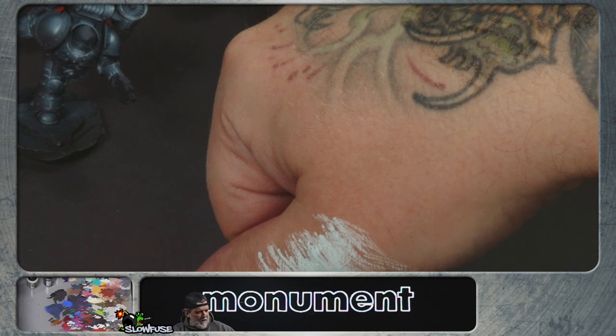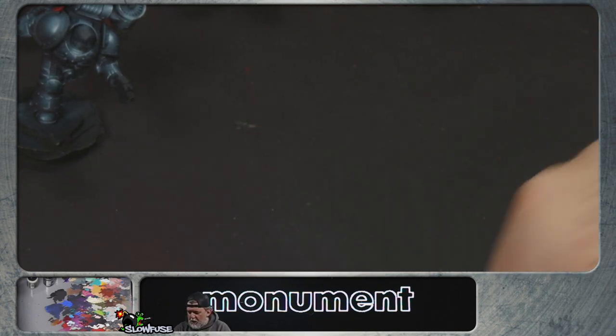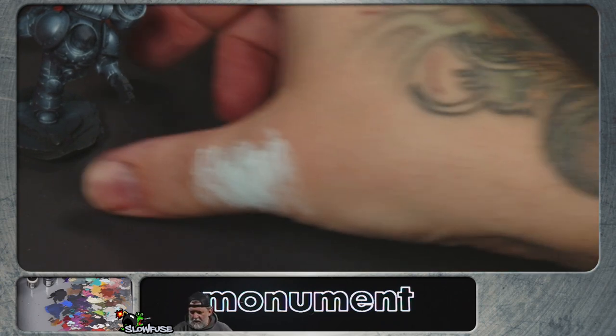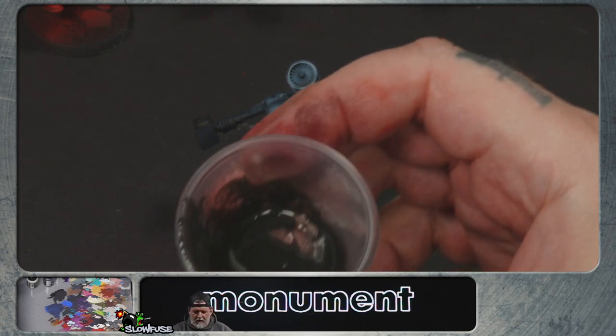Now, we're doing black armor, so I'm using black transparent. You don't technically have to. You can mix this with blue, you mix it with purple. We already have the color on the model, so we don't need to worry about that, right? I'm going to add just a little bit of water in this.